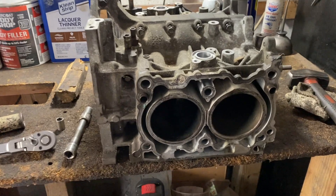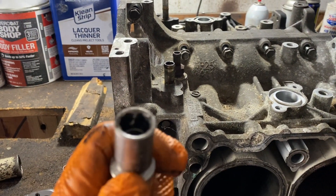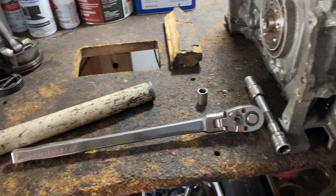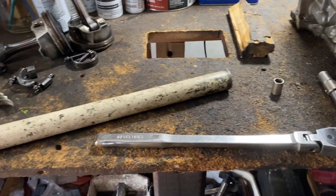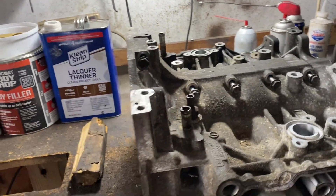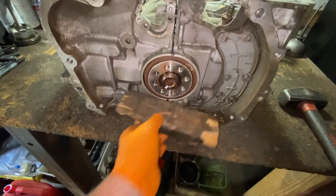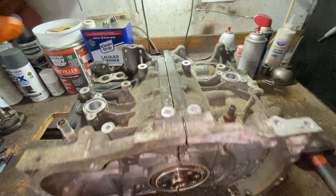We've got it on the bench. For the inside bolts you're going to use a 12mm 12-point socket — they'll be in there pretty tight, so use a half-inch drive or a breaker bar with a long piece of pipe for more leverage to crack them all loose. Take all those bolts out — the top ones are 12s as well. To split the block, get a piece of wood, put it against the case, and give it a nice shot with a hammer. Work around it and she'll come off.